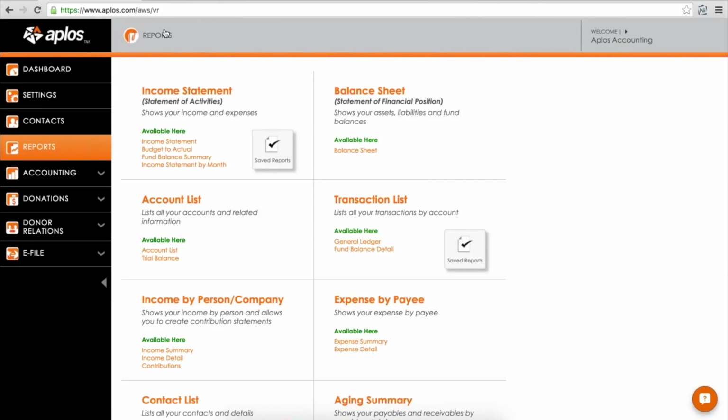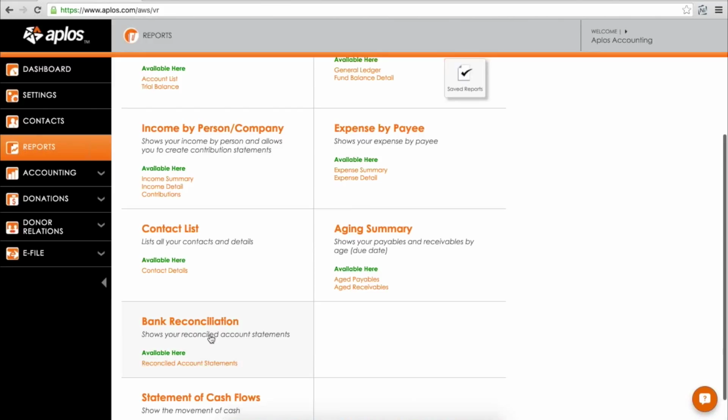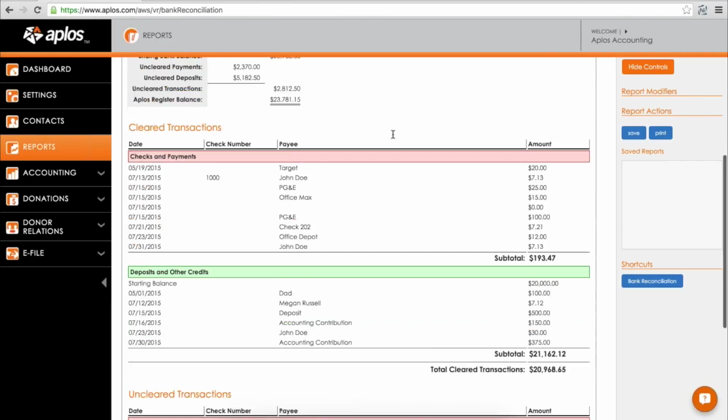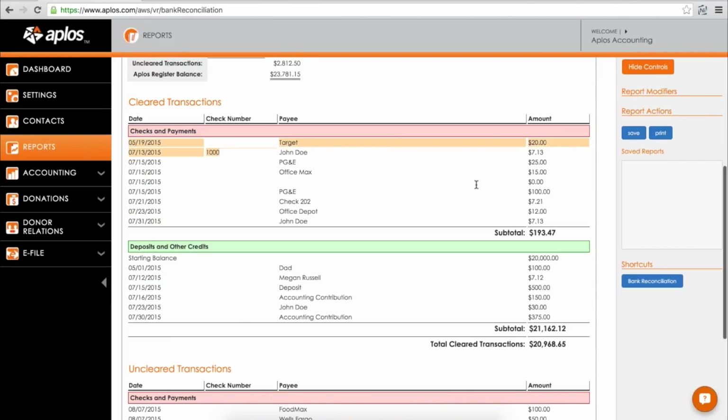Your organization also might require you to run some sort of income by person, just to see a detailed breakout of who's given what or what type of income you've received, as well as maybe a transaction list. I've heard of some organizations that want to see an expense list per month, just to see an itemized breakout of that kind of thing. So you can run that through a transaction list, or even your bank reconciliation report would show all of the transactions that have cleared in that period of time, which would probably be a more comprehensive and better list to show.